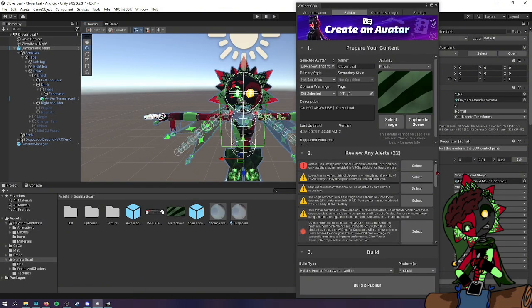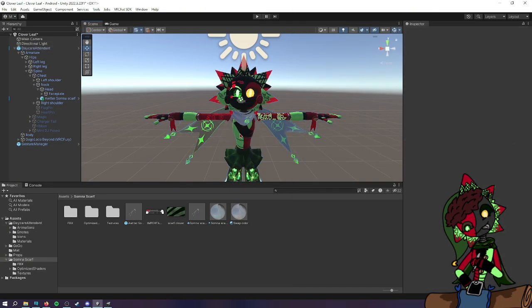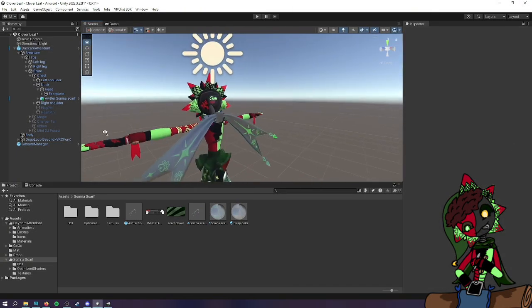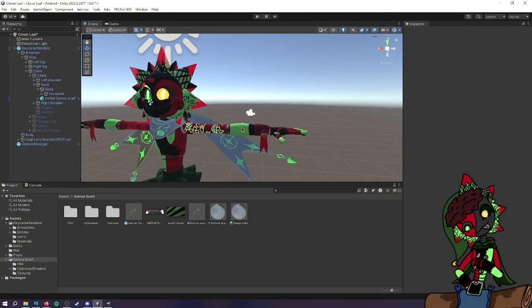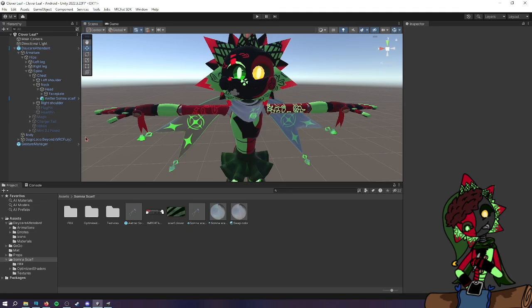And straight after you get to Android, I think using the other one actually doesn't make you. What happened to the scarf? What happened to the scarf? That is not the color it's supposed to be. That is way brighter. What the heck?